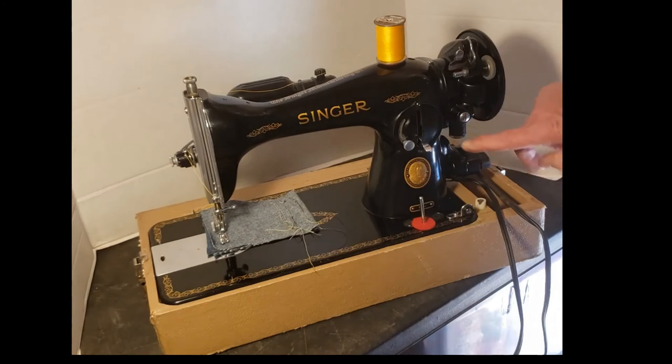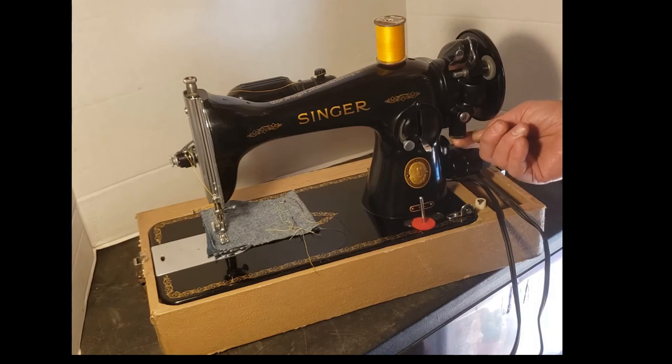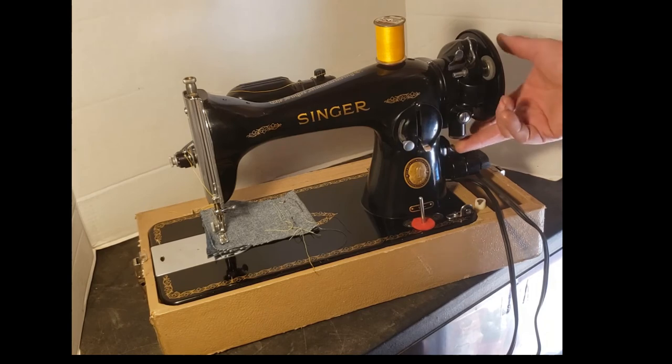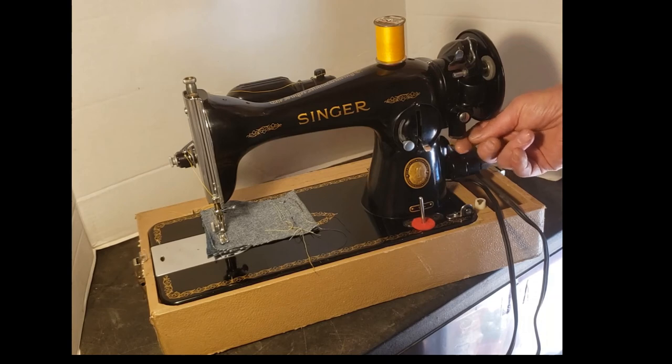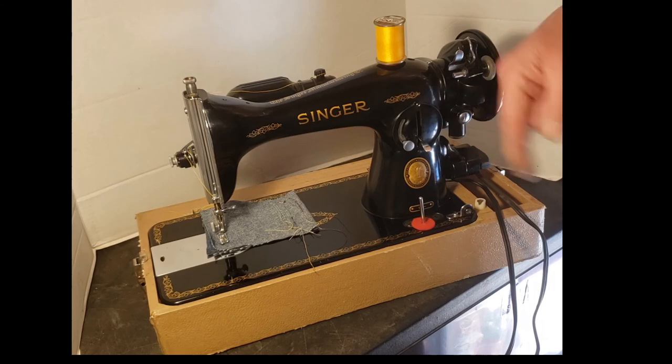On the back here are two grease tubes. Once a year you're going to want to unscrew the caps on the bottom and get some sewing machine motor lubricant. Talk to your local sewing shop and tell them you have an old Singer that you need to grease. Squirt about half a teaspoon in there, put the cap back on, and that pushes the grease up against the grease wick inside, which carries the grease to the shaft of the motor.